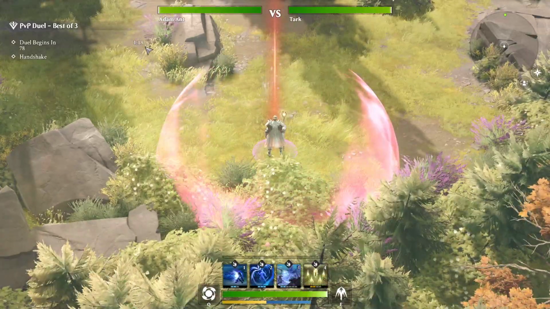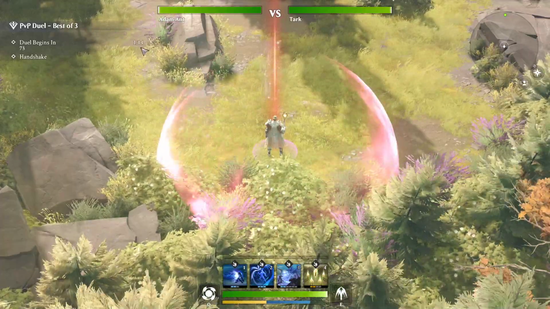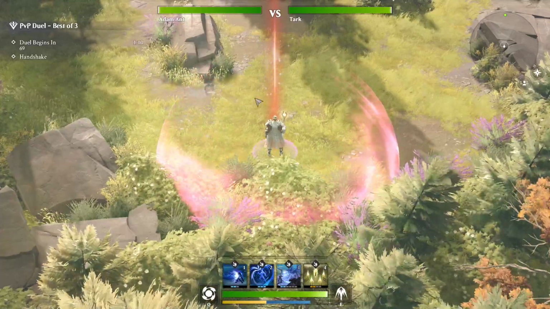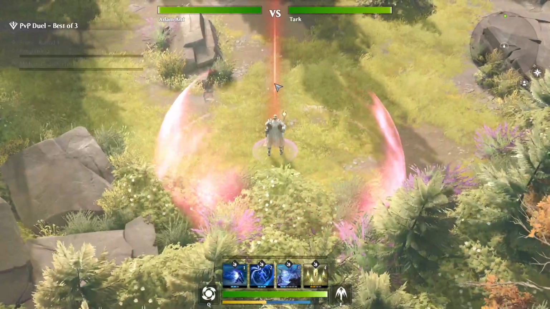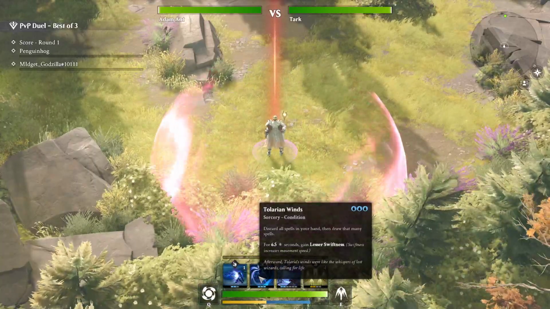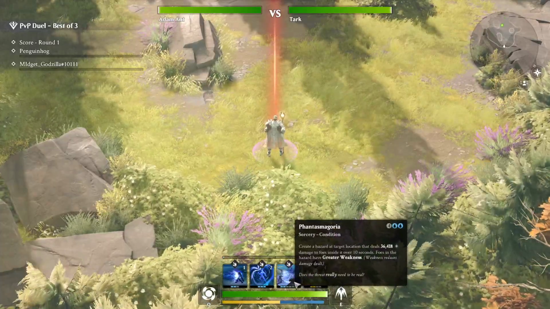All right, well, for some reason, getting queued up takes minutes, and then your duel begins in a minute and 12 seconds. So what can we do for a minute and 12 seconds? Maybe we can hit F and accelerate this. So that seems like a long time to wait. Okay, good. All right, what am I going to do? Shatter seems good. Tellurian Winds is a condition. I want to stun my opponent if possible.